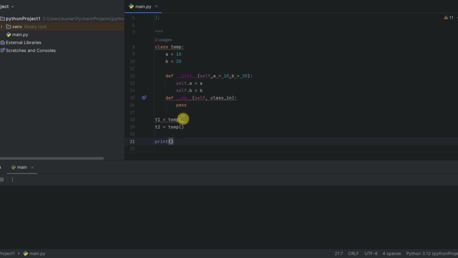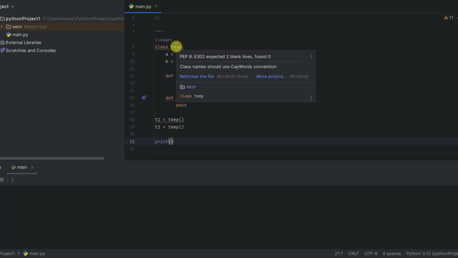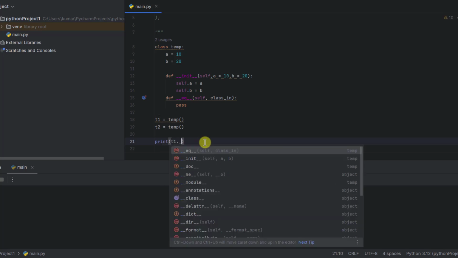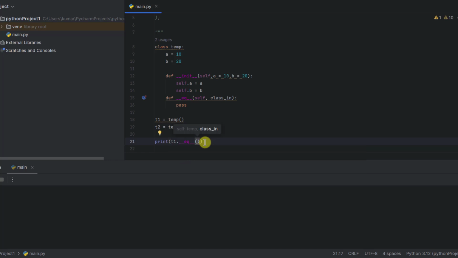In fact, since we have not provided any argument, both of the instances are of temp type. This matches the first condition, and second, both the data members will have the default values of 10 and 20. Both of these instances are equal. So if we proceed like this, T1 dot, now we access the eq method and provide T2 as the second instance.